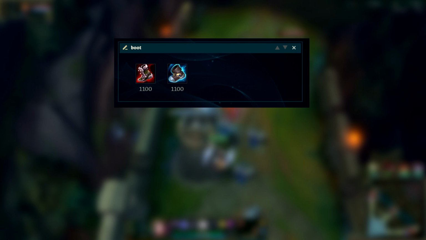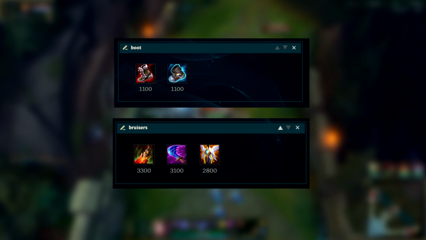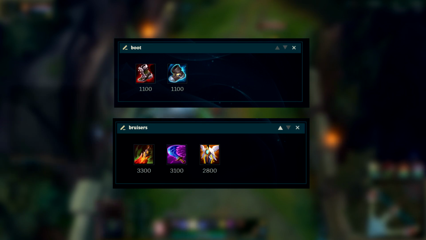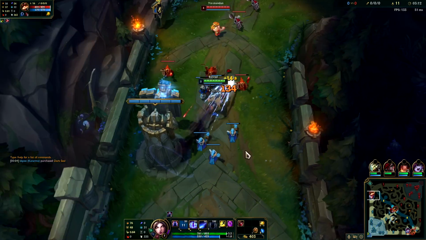For boots, you either want to go Plated Steel Caps or Merc Treads. Then after your mythic, you could start going for bruiser items like Death's Dance, Wit's End, and Guardian Angel. So now it's time to get to the super technical mechanics and combos that'll leave your nuts quaking.